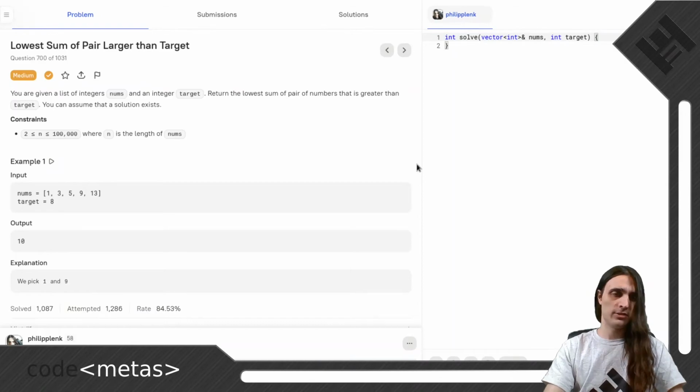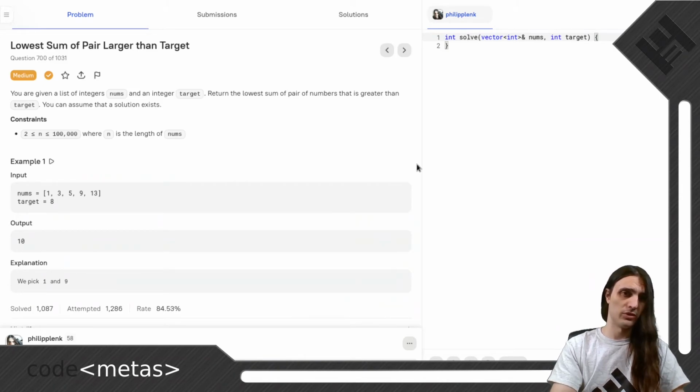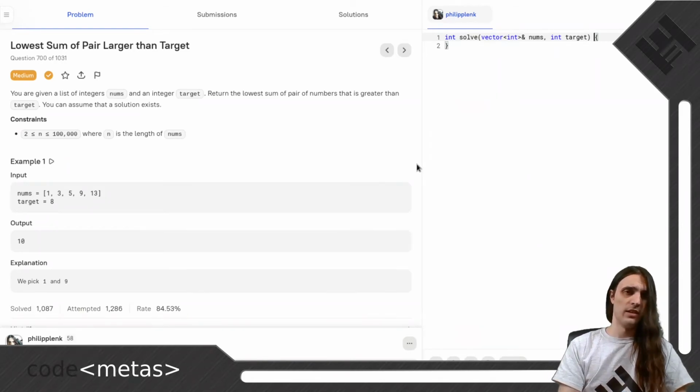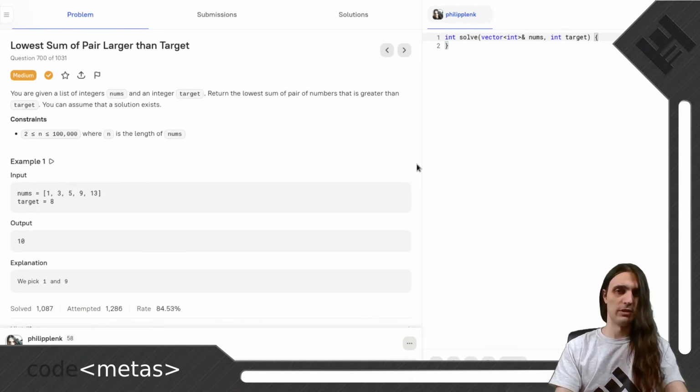Alright, here we are tasked not with finding two numbers that sum exactly to k, but to some value larger than that, but the smallest one of those. So we want to find the smallest value, the smallest sum that is still larger than k. For that, we cannot really use the hash map solution or the inward walk as easily. I'm not sure about the inward walk, that might work with some adjustments, but the hash map solution cannot work. But what definitely can work here is just doing the binary search thing and using upper bound to find the next larger value. So let's just do that quickly.